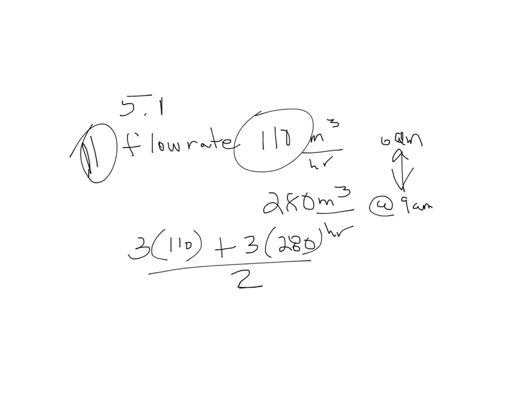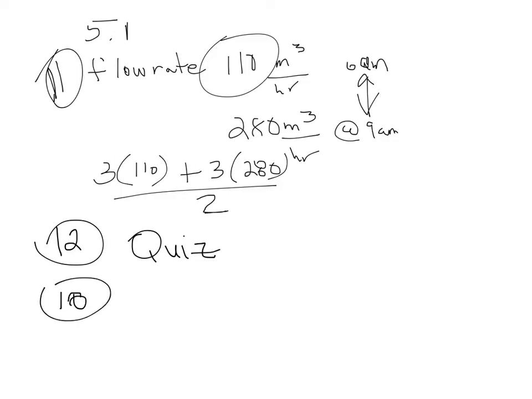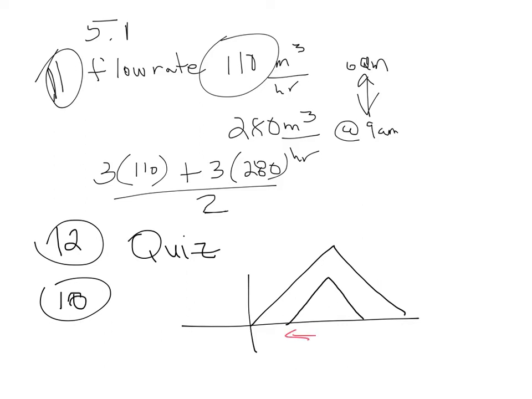Okay, so that's number 11. Number 12 is what you guys did in class. That's your quiz. So if you need help with that, I actually have that recorded in the quiz folder. Number 16, I also did in class. This is the car one, where you end up with 2 triangles. So ultimately, you're just finding the distance here and here with the information that's given. And again, this is recorded in one of my other lectures.